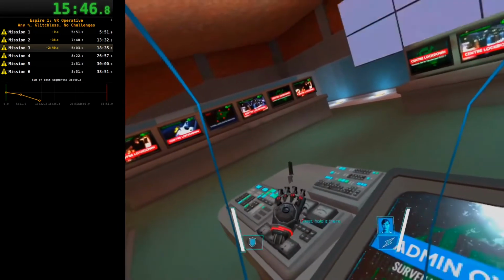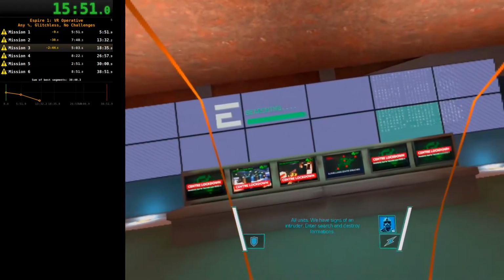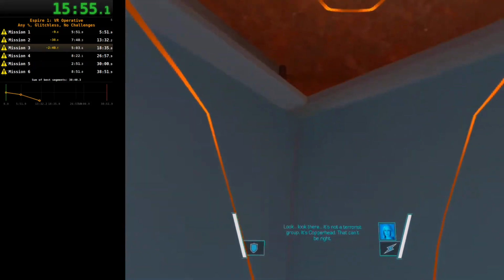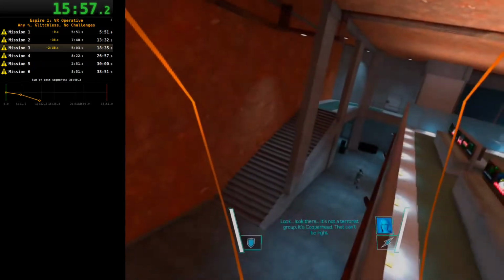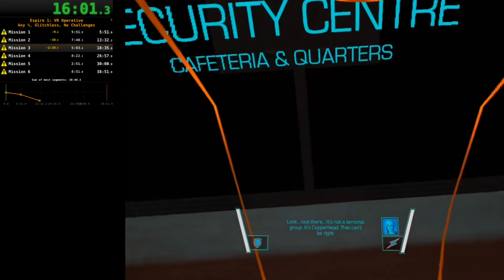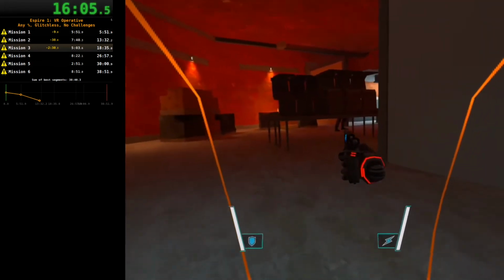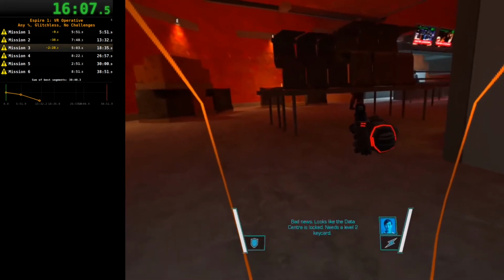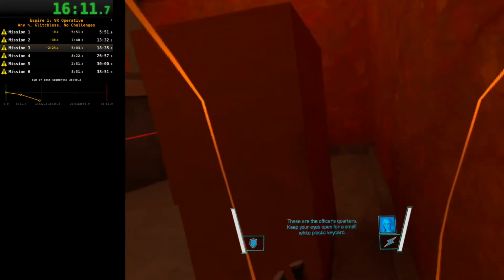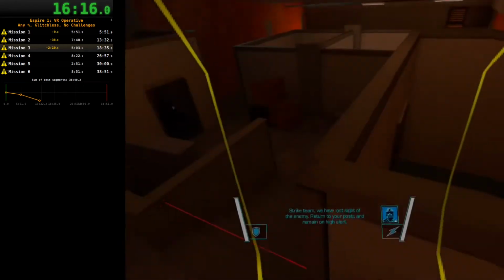Great, hold it there. One minute. Trying to get away, Daddy. Access complete. Let's see what we got. Look. No, look, look there. It's not a terrorist group. Resuming patrol. Bad news. Looks like the data center's locked. Needs a level 2 key card. These are the officers' quarters. Keep your eyes open for a small white plastic key card.